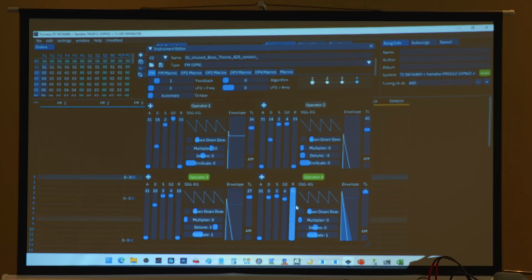This is your release rate. So that's your envelope generator, and then the multiplier will change the octave. That's your modulator.